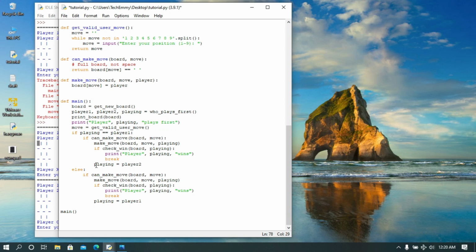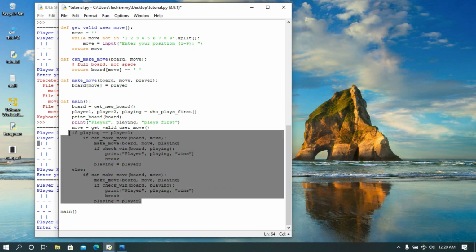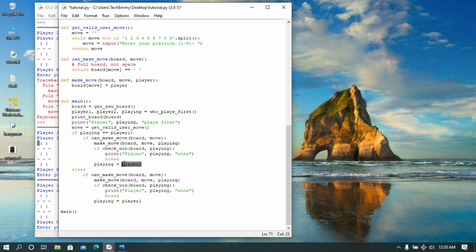Now as you can see, when a player makes a move and it changes to player 1, how do we get it back to the beginning? So we're going to make use of a while loop in this case, and then we need to decide where we want to use our while loop. At this point we want to really get a move, so obviously all this will be in a while loop. This will also be in a while loop because we keep getting moves after we change the present playing player. Then we want to make a move for the present player.